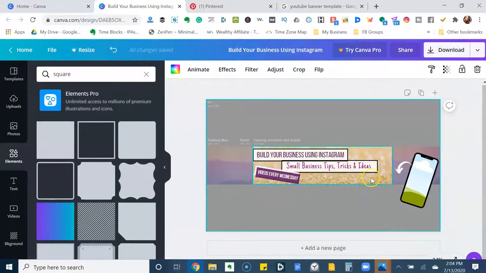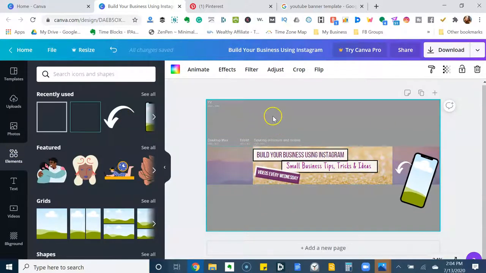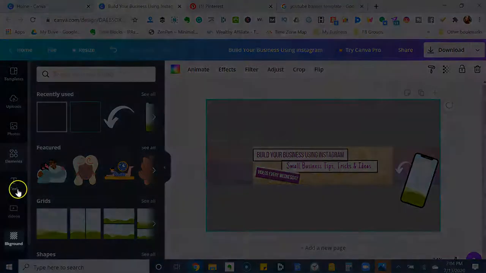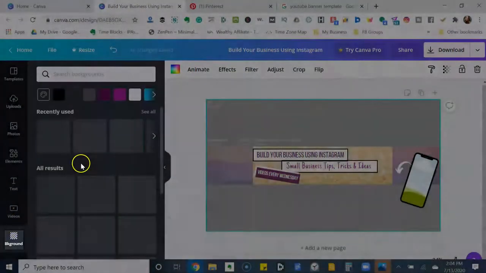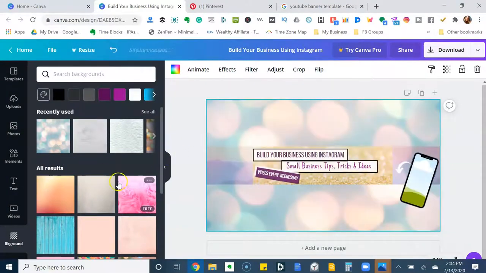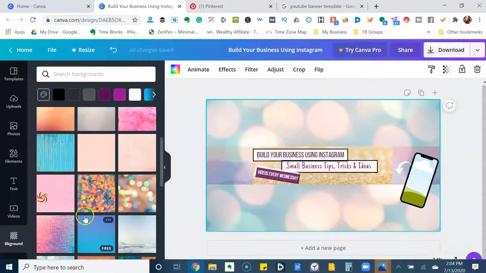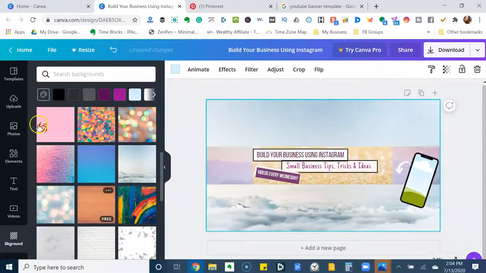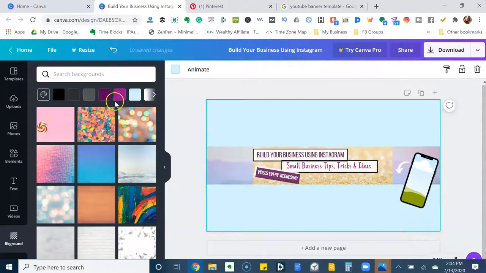That'll work for now. I'm definitely going to switch it a little more. I might put some Instagram photos for elements on the side, the background. So you see how the background thing works, all you can do is simply go to background and pick a background that you think would work best, and it would just go on the back. But I think what I'm going to do is just do a simple white background, because I'm not worried about the TV background, to be honest. I'm more so worried about the sides of what I want to see.